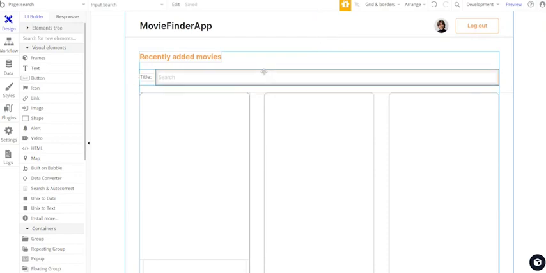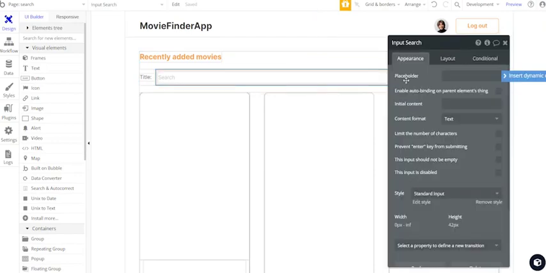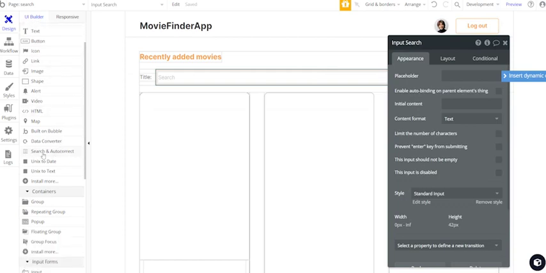Now here we have a default input and this will be our search input. It will hold the search criteria as a value, so whatever we type here will be shown in our results. And in the visual elements, we have this search and autocorrect element, which is a plugin called Fuzzy Search.